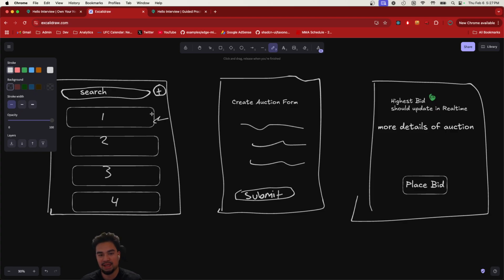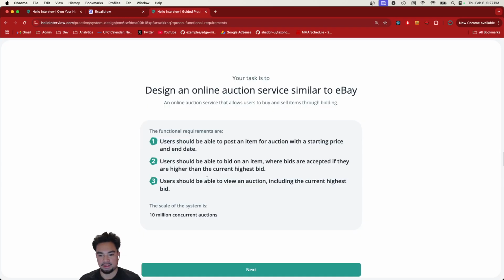Once you submit that, it should get indexed and appear in the searches. After you create it, people can click on it and get to this. So I think that handles all our functional requirements here.